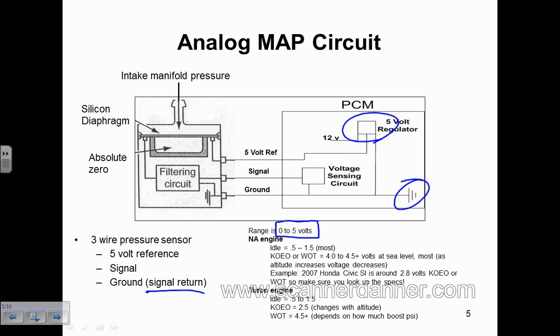I had another one where the 5-volt reference, when you put it on a scope, should be a steady 5, but it actually looked like this. So that's a computer problem. And would that mess up a sensor's range? Absolutely, but here's the thing. The car probably doesn't start, because that not only messes up all of the sensors, but remember, everything inside the computer uses that 5-volt reference circuit to communicate. And so that computer is dead. It's got no injector pulse, it's got no spark. You can't communicate with it.